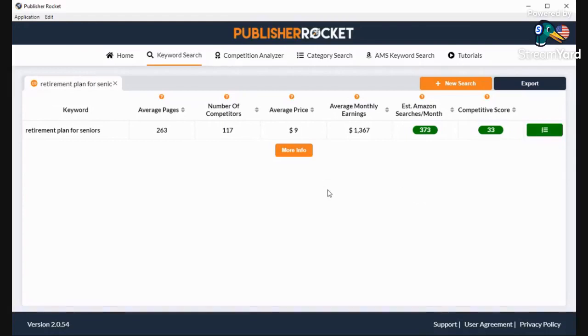So now one thing, let's assume you want to create a book around retirement plan for seniors. One thing again you need to consider is the average price of the book. And the average price here is $9. All right, as you can see, $9. If you decide to create your own book and price it less than that, not too far away from that, though you have to consider your own page numbers as well.